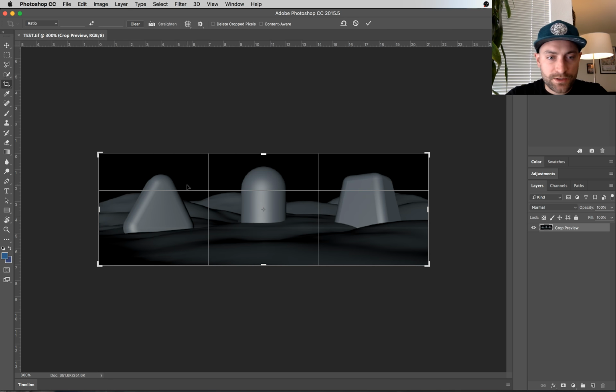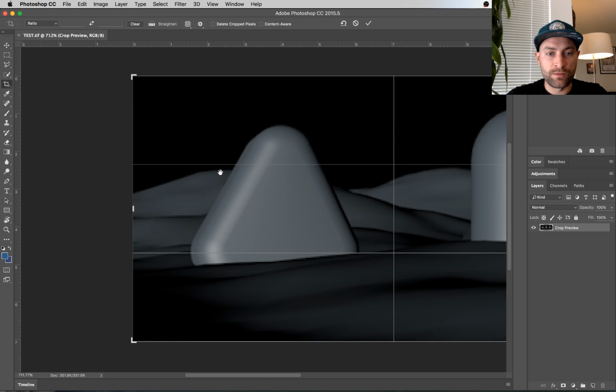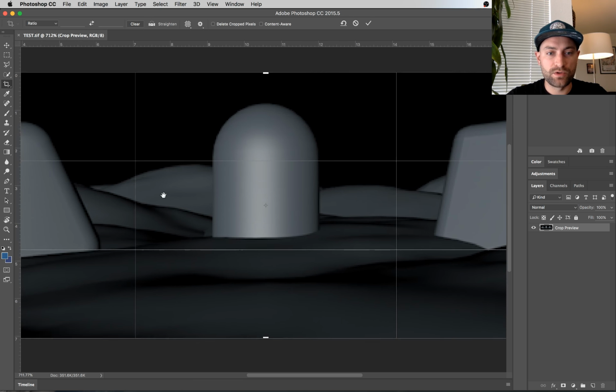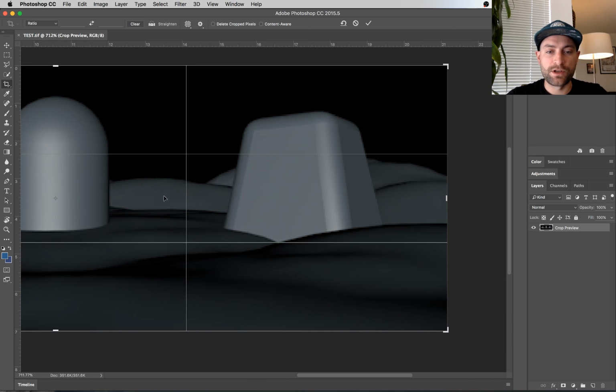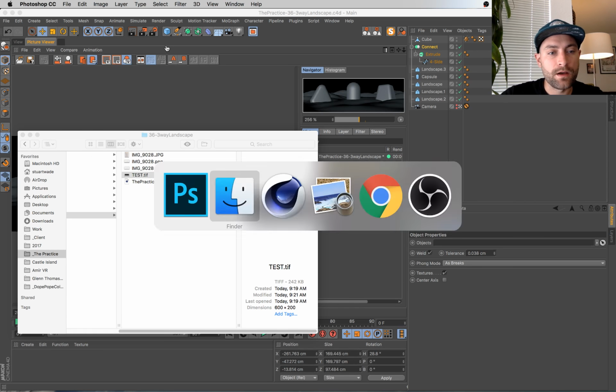So I think that's actually pretty good, because what will wind up happening is pretty much this will be one image, this will be one image, this will be another separate image. So we're really doing a triptych here, but I want everything to be perfect, and I want these breaks in between to be seamless, regardless of the sort of detail that's going on there. So this is good. I think I'm going to live with this for now.